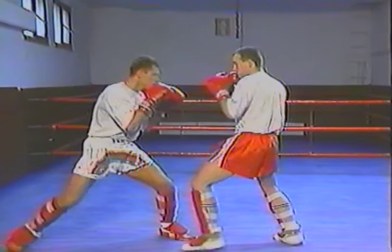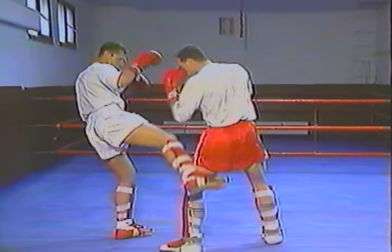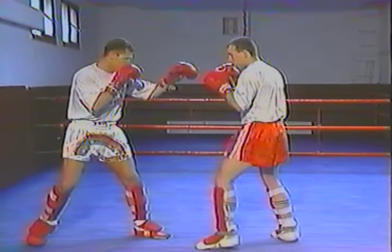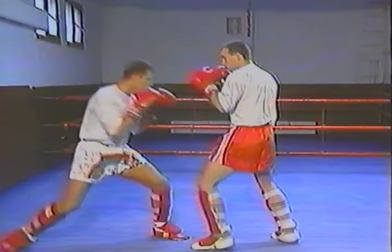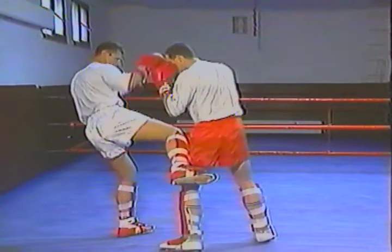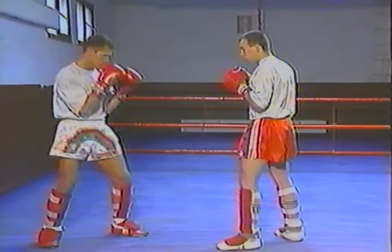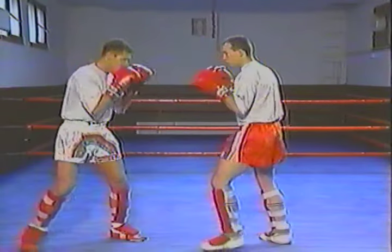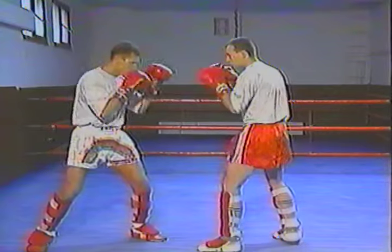I'm faking my opponent and step back and wait for a counterpunch. At that moment, I step in and place a right leg kick. Make the fake look like a real action and step back and wait for the counter.